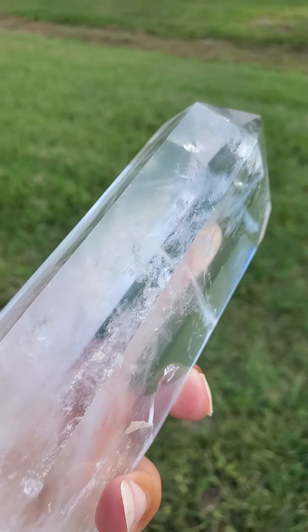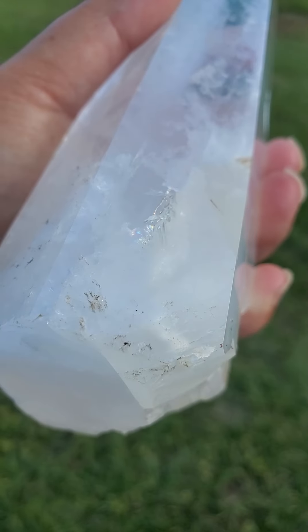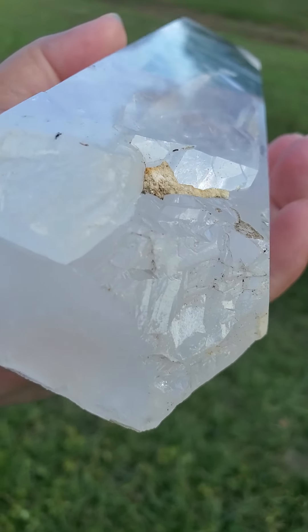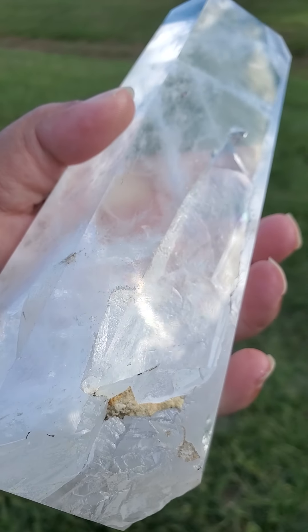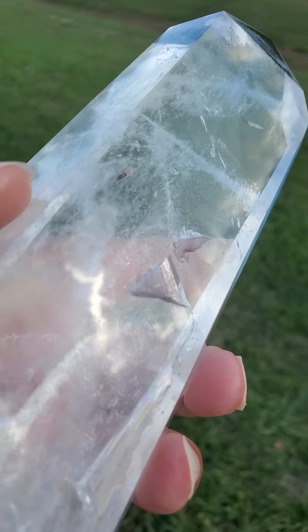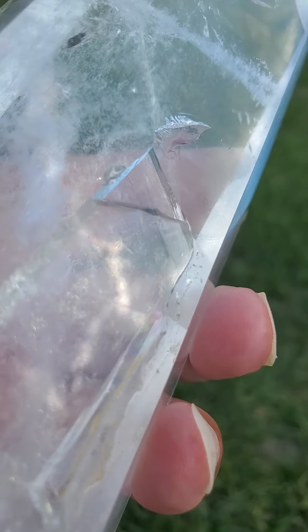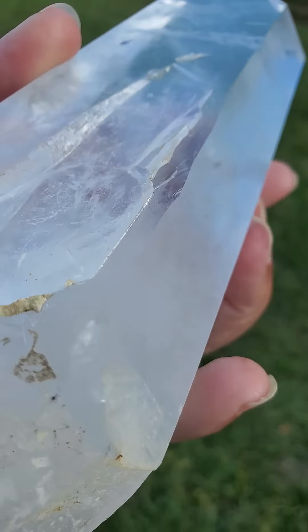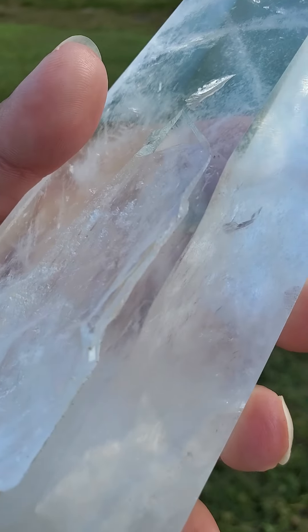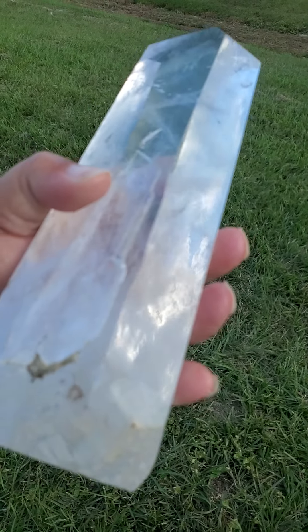Even though this is considered a rare crystal, this is still very natural. So this does have a lot of the natural markings and nicks. You can see right in here the big nicks and chips on the crystal. That's because when this crystal was growing and forming in nature — and it can take a very long time to grow — it had plenty of time forming close to other crystals where they can poke and scratch each other. You can see it on numerous areas: natural markings, nicks, scratches, chips, little holes in certain areas, the imprints, and indentations. This is all just naturally occurring in nature.